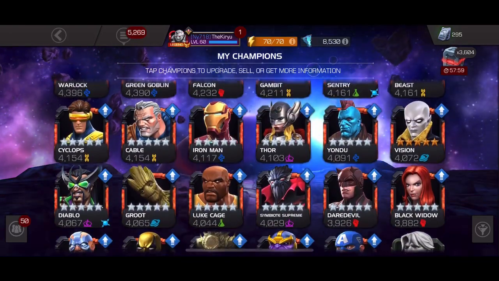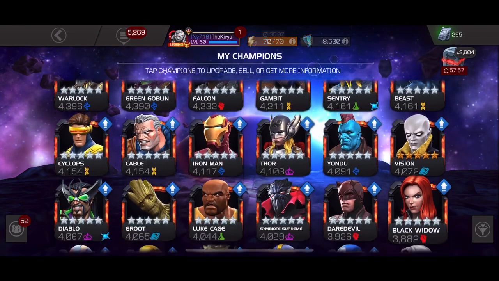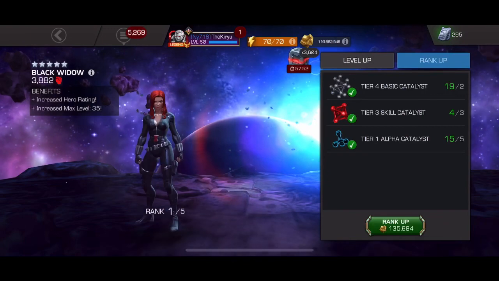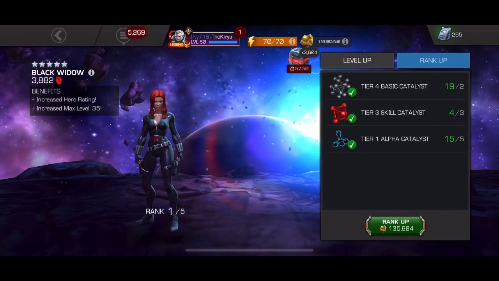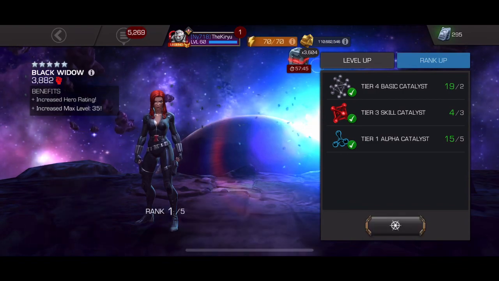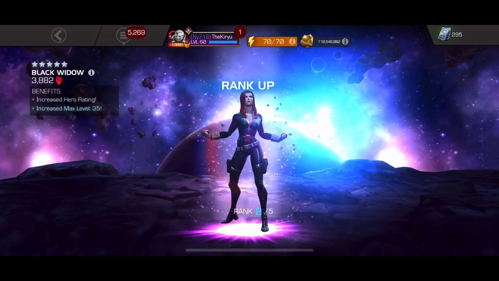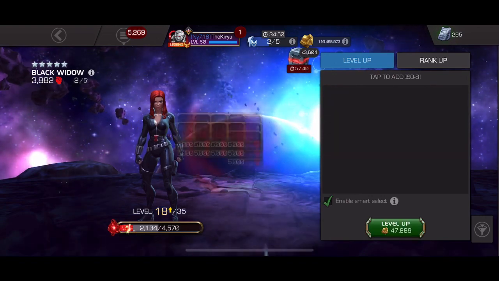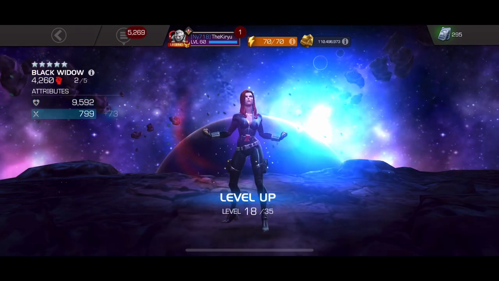So here initially I'm taking a look at what I have below rank 3 level basically, and this time we are going to focus on a Black Widow. So I was fortunate enough to recently dupe this Black Widow, and as it happens I quite frequently end up taking her in Alliance War for synergy with Quake. So we're going to be taking her up to rank 4.